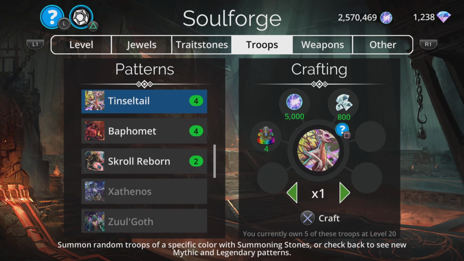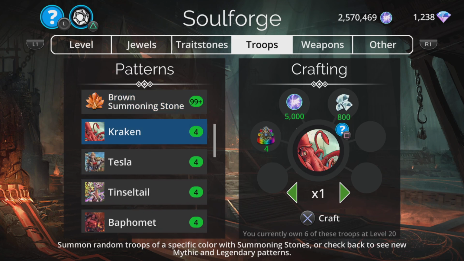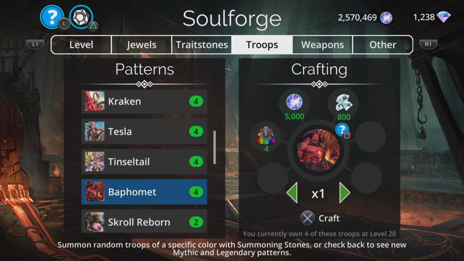Right, let's have a very quick, brief look at the Legendaries. I never recommend crafting Legendaries because basically they're going to show up in chests way more often than Mythics will. So pretty much hold on to your gems anyway, but we'll take a look.